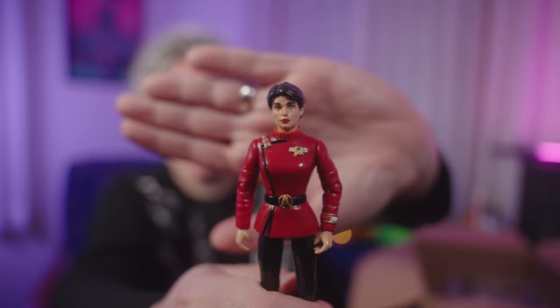Nice. Savick, for my money, and this might be a bold statement, this is the best sculpt that Varner did for the Playmates line. This is the most accurate to any actor or actress in the line. I think this looks spot on like Kirstie Alley. It captures the feel. It is so lifelike. And this is a dope figure. And I'm probably going to ruin it because I need to make a custom Uhura. This will do just nicely.